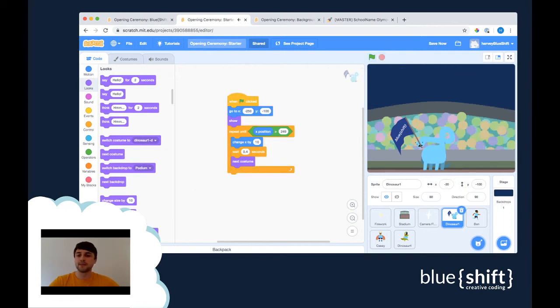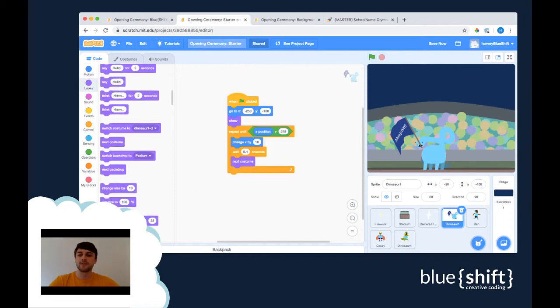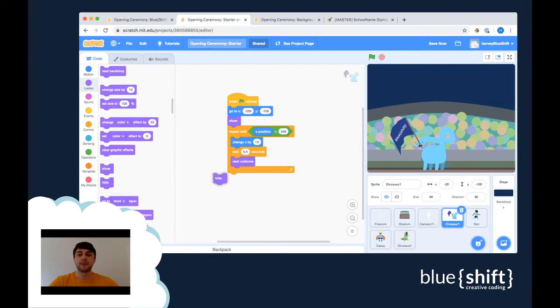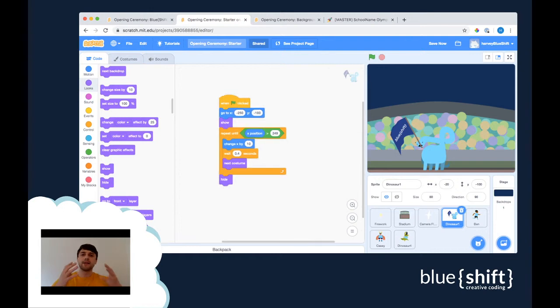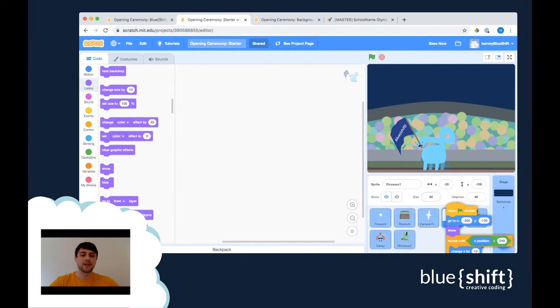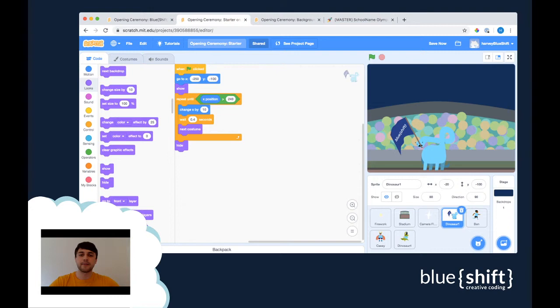And one last thing that we want to do is just when the dinosaur reaches the end of the screen, I'm just going to pop a hide block, because otherwise the dinosaur will be stood still at the end of the screen. But I want to make it look like the dinosaur's passing all the way through in my animation. So I'm going to add hide when he reaches the end. So that is the basic code for moving our characters across the screen, and you can stop there if you want to, and you can add more characters by duplicating the code, by dragging it over to and dropping it on the character sprites like that.